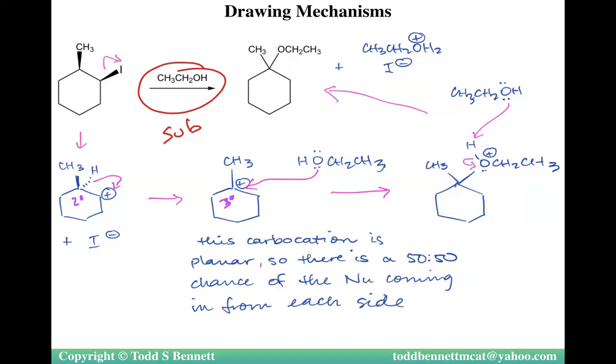This one, substitution, because it shows one group leaving and a new one coming in, but on a next carbon over. You will no doubt, I don't care whose class you take, mine or anybody else's, you will have to show knowledge of a mechanism that involves rearrangement. This is just par for this course.